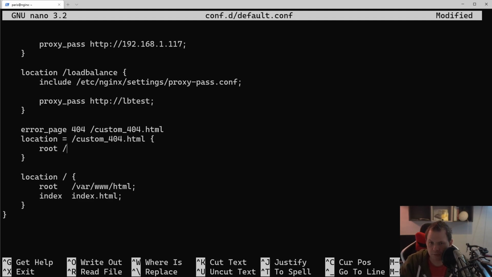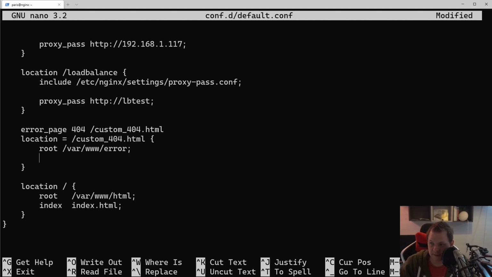We want to say the root should be /var/www/custom_error, sorry, and then we will say that it should be internal. Then we know it's on the server and not on the proxy, something like that.